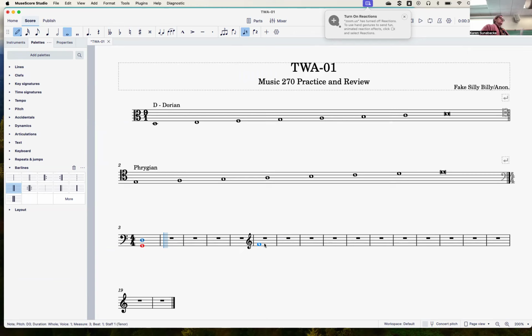Now we're going to do measures 8 to 12. The first one is in measure 8: voice 2 will be F4, and voice 1 will be a 9th above, moving to an 8th above in half notes. So the lower voice has to be in whole notes, and the upper voice has to be in half notes. You can't do this in the same voice. It just won't work. So that means you want to choose voice 2 for that lower note.